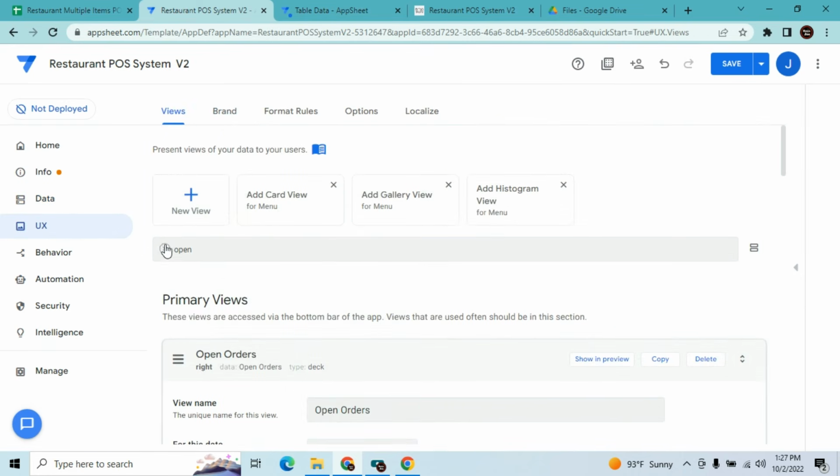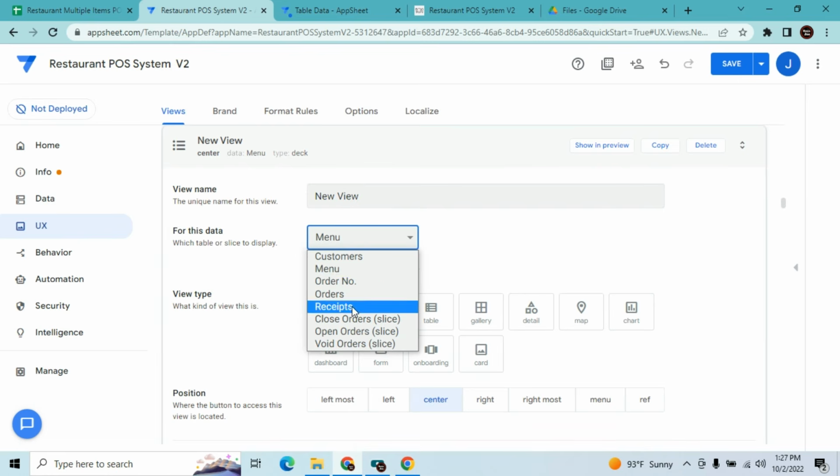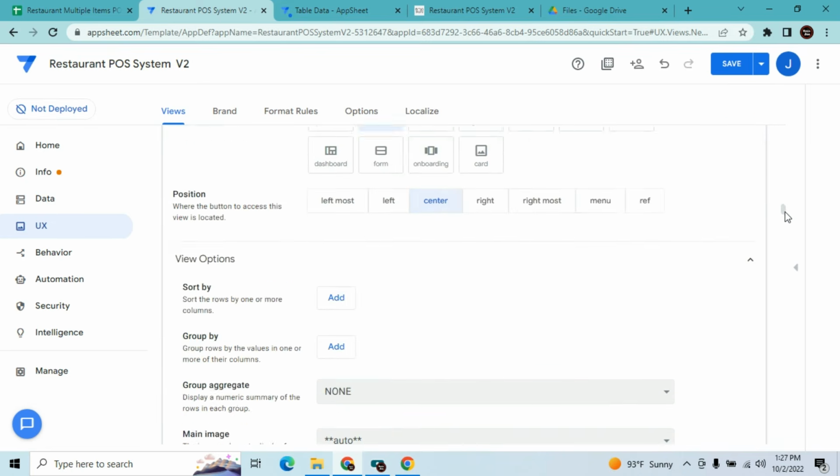Once you're done, create a new view, then select that receipts. So I'm gonna name this also receipts. Then I'm gonna create a deck view, just okay.